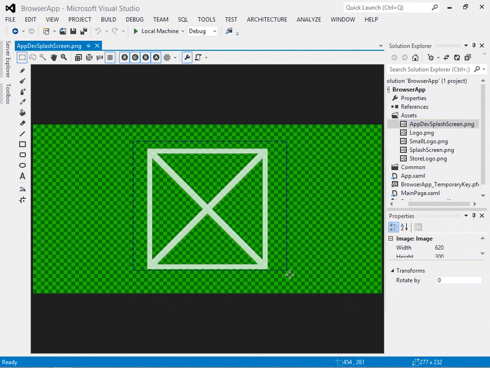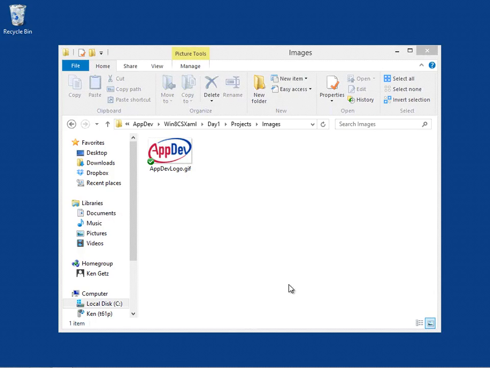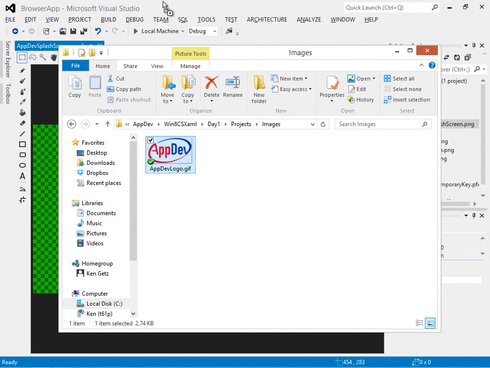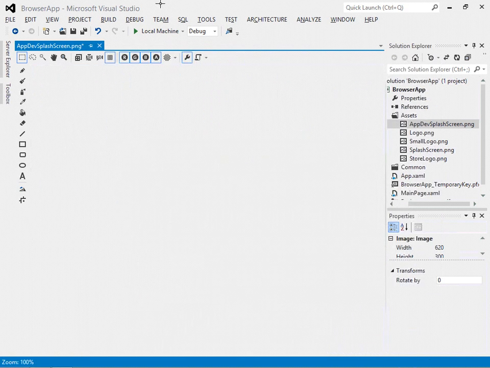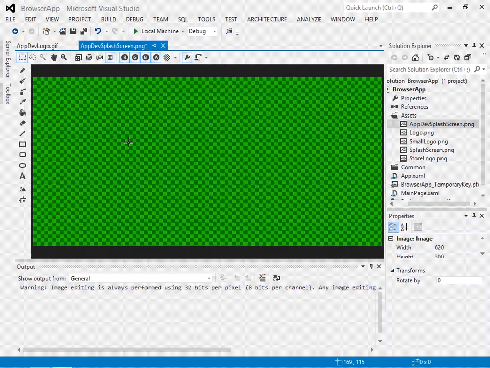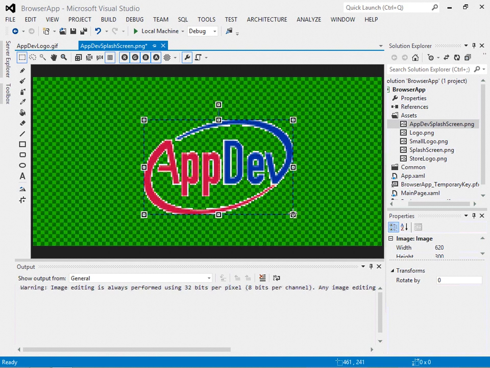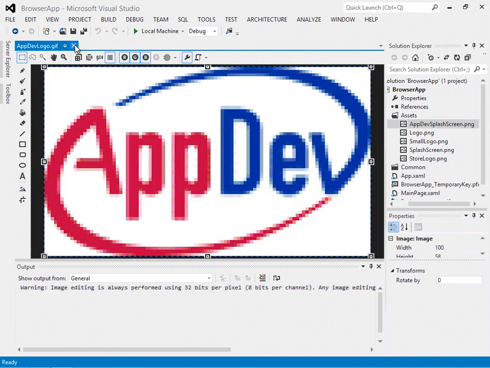If I open that for editing, you'll see it's just that plain square with an X in it. I don't want any of that, so I'll select all of it and delete it. So now I have an empty PNG file. I want to get the AppDev logo and put it there, so I'll just go over to where I've stored that and open it in Visual Studio. There we go. And let me select everything, select all, and then copy it. I've copied it to the clipboard. Let's go over here and paste it in. There we go. Easiest way to get it there. So I'll make that a little bigger, and I'll save this and close everything down.